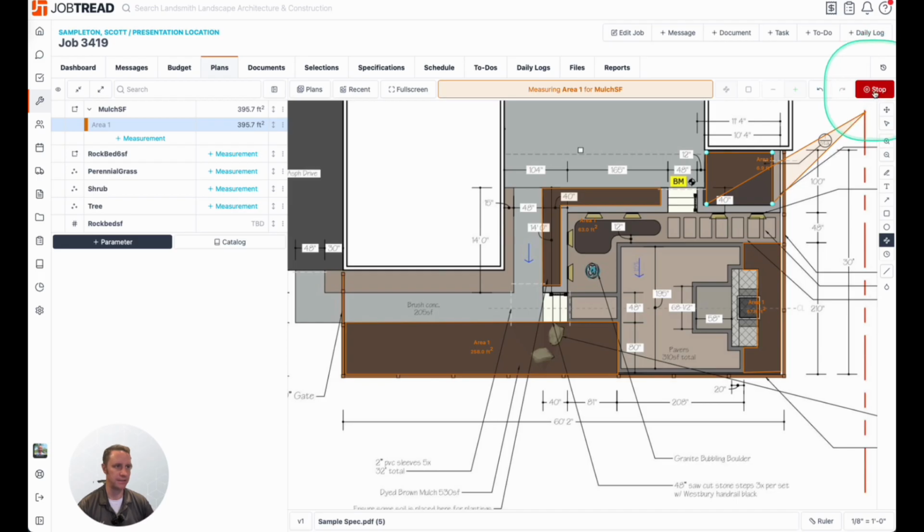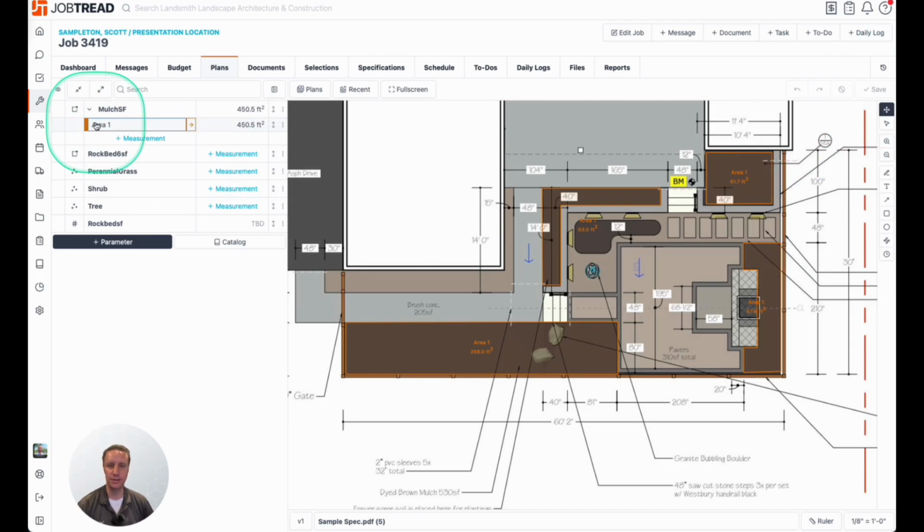And we're going to hit stop and save. So say I had different areas of mulch I need to reference, they're like sub parameters is how they're going to behave. And this is going to produce a new parameter within our group. So when we look at the budget, we'll have a parameter for the mulch square footage. We will also have mulch square footage colon area one.